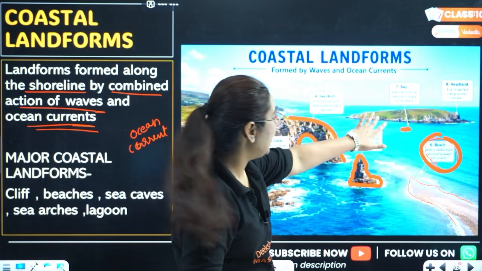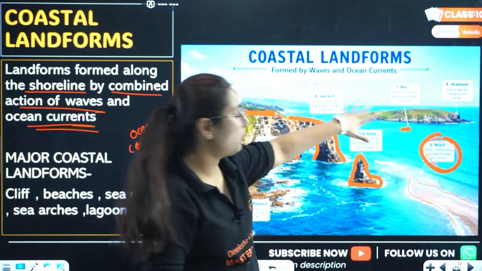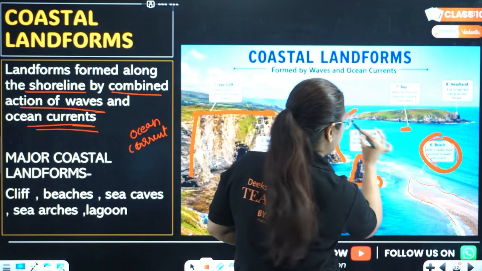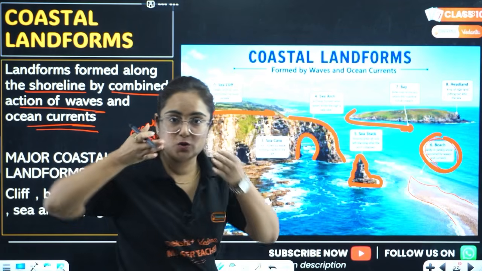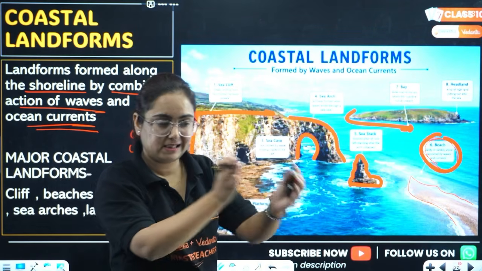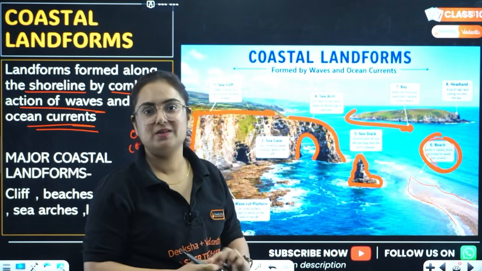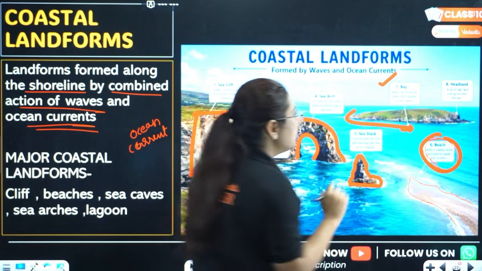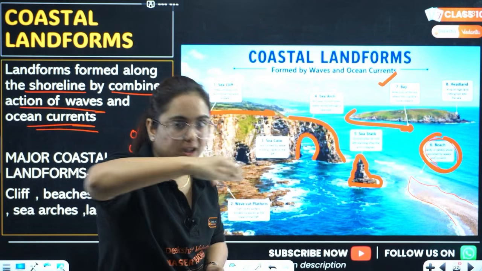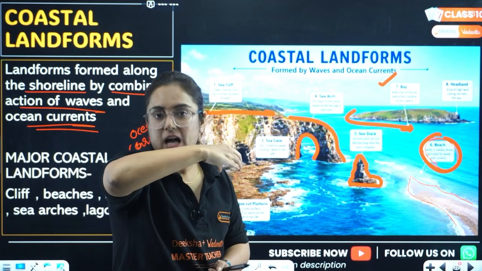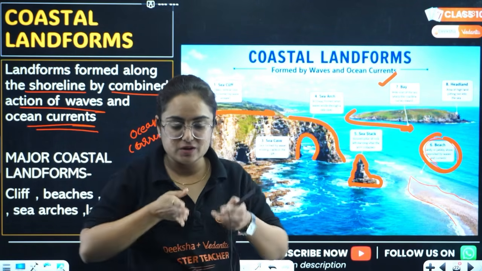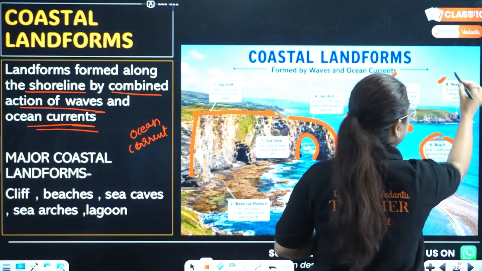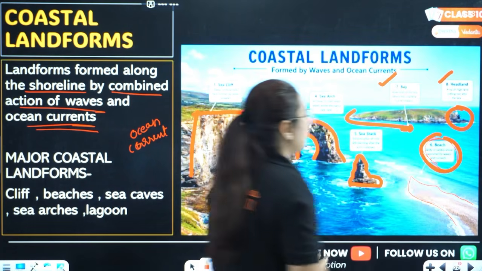This is what? Bay. From all the sides water is there, and a small part is there through which water is passing. This is a zone from where water is passing and the rest is a small landform. Pay attention. If you are not able to understand what a bay is, it is a small part of land which is dividing water into two parts. Okay. Then there is a headland. See, this is the headland of this bay.